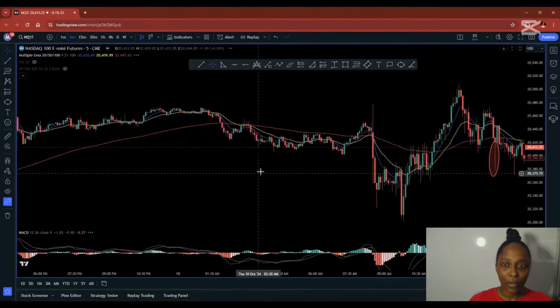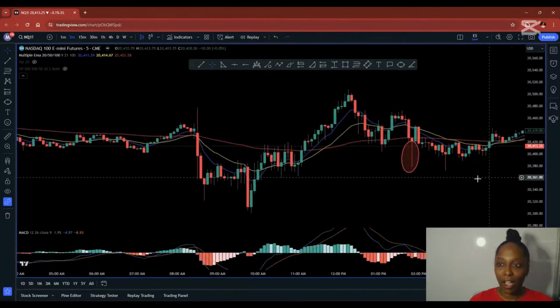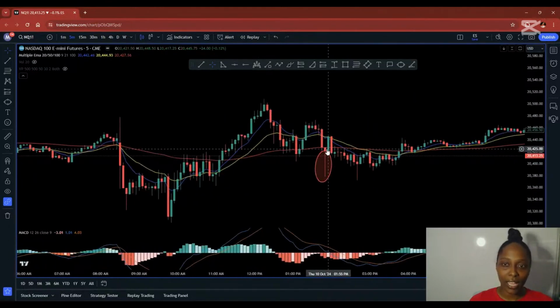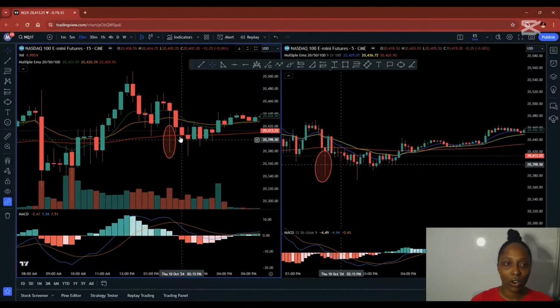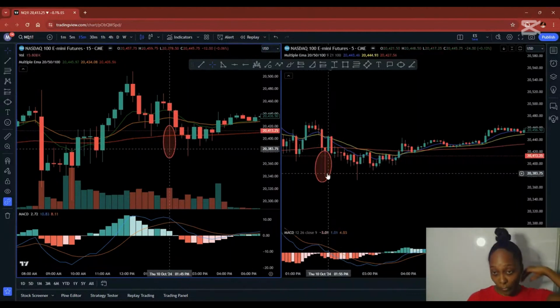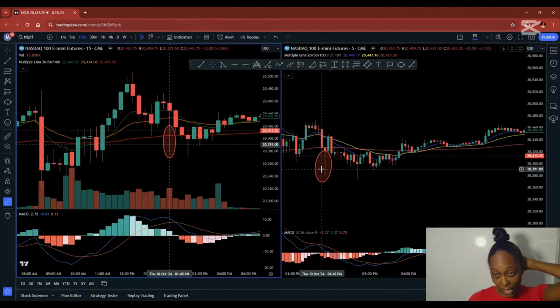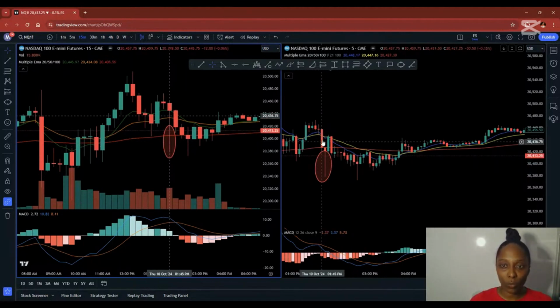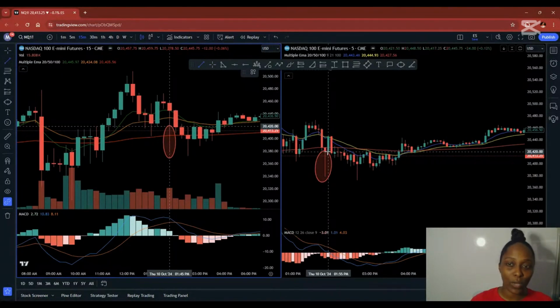Now, if I was just looking at that trade on a 5-minute chart and I take this candle as confirmation, look, it doesn't always work, but that's where multiple time frame analysis comes into play, because here is the 15-minute chart of what is happening. So if I see this on the 5-minute chart and I'm looking to scalp it, then I can use the 1 minute to scalp this price action from here. This is actually a hammer, but it's the wick that tells the story, but this candle is called a hammer.